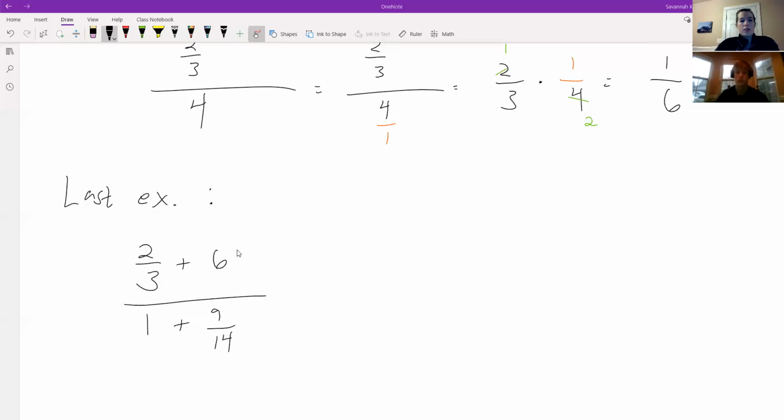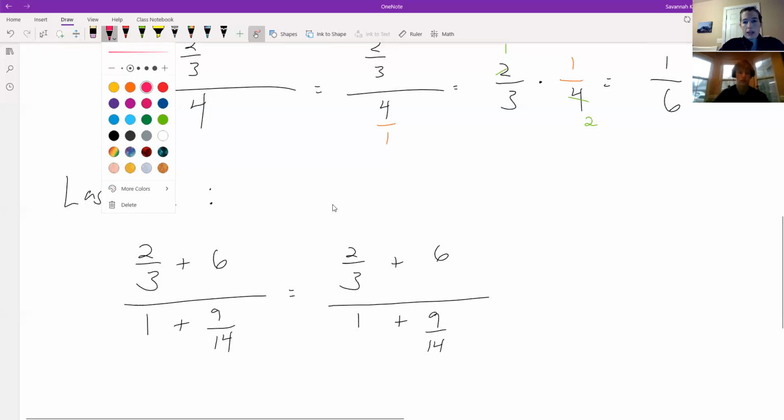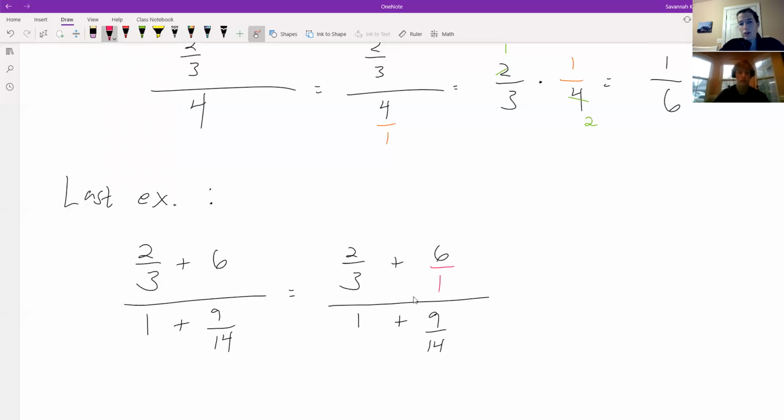Okay. So with this example, which is probably the most important example to demonstrate what we're about to do with the X's and Y's, the first thing I'll do after I recopy this is just make everything into a fraction, because that will make my next step easier. So 6 is really 6 over 1. 1 is really 1 over 1. And now I've got 4 separate things.